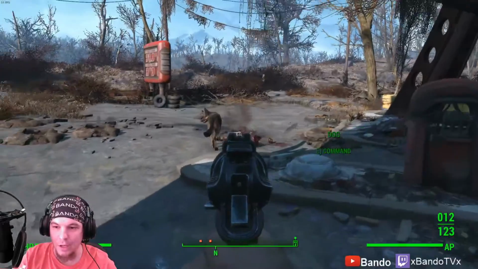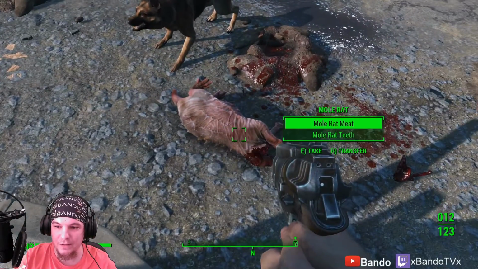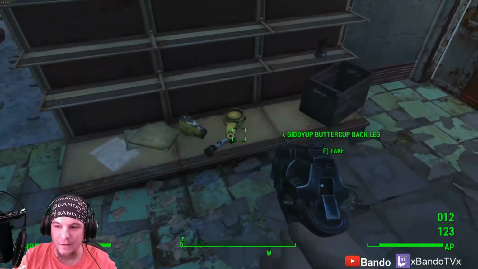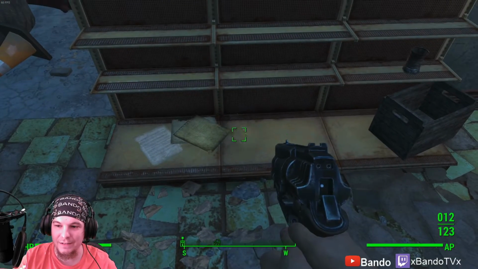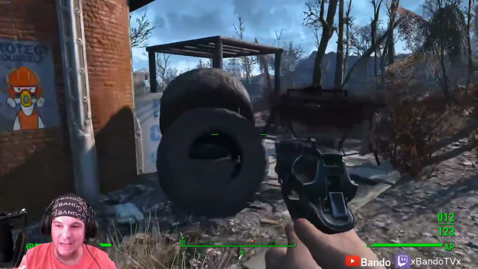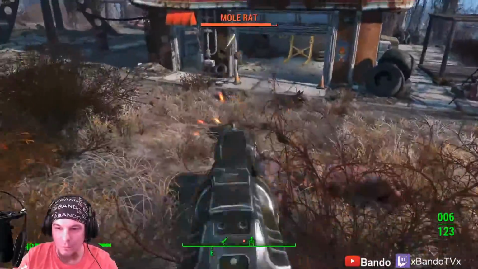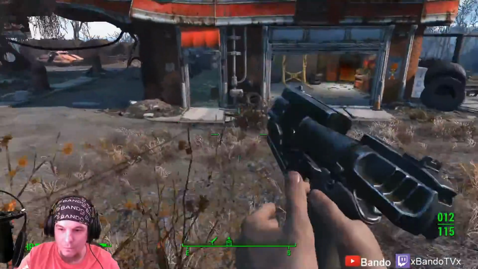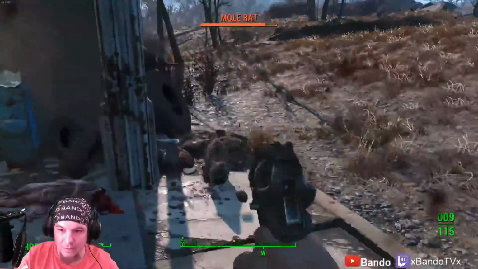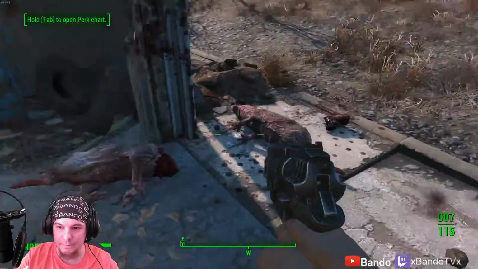So there is a cave underneath. Oh, shit. Damn, dog is a savage. Mole rat meat. Do I take this? Dude, good boy. Ooh, a backup leg, I guess. Maybe you can sell that stuff, right? It said there was a cave underneath. Here it is. Motherfucker. Shit. Ooh, good boy.